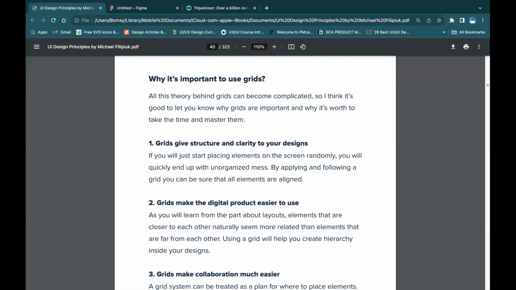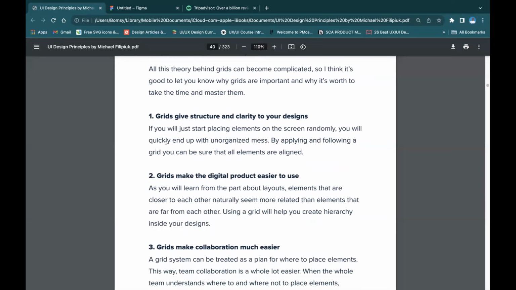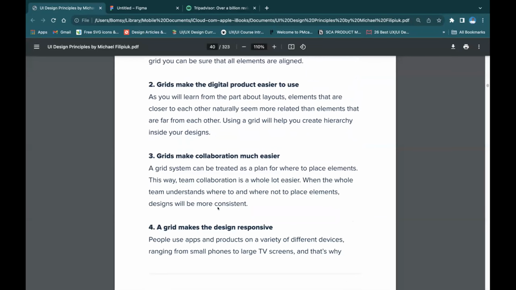The next one is that grid is going to make collaboration easier. Let's say you have five different people doing the same work with you, especially when you get your capstone project and five of you are supposed to be designing different things. If I check your work, it will still be the same as the next person's work.